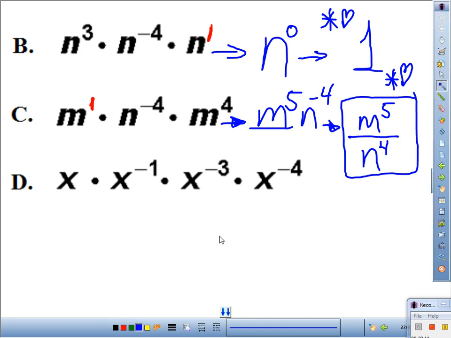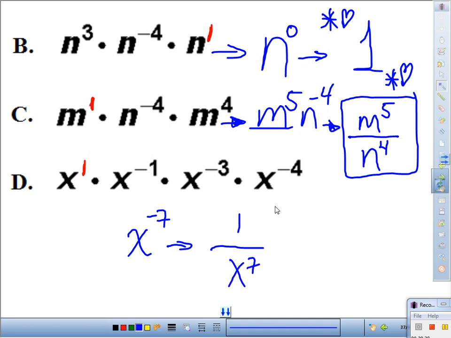All right. Who went last? Ramon, pass someone. Kenzie, first thing we do. Put a 1 on the x. There you go. And then continue. Are they all the same base? X to the negative 7. Could we leave that with a negative? No. So therefore this becomes 1 over x to the 7. And we're done.